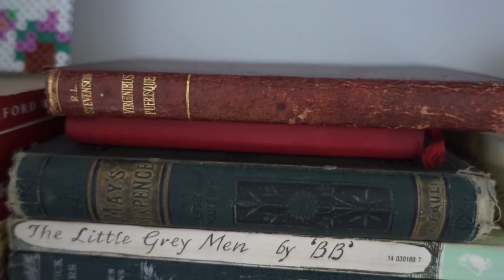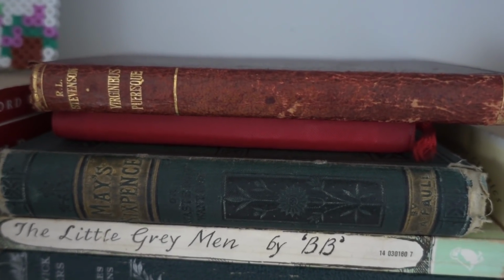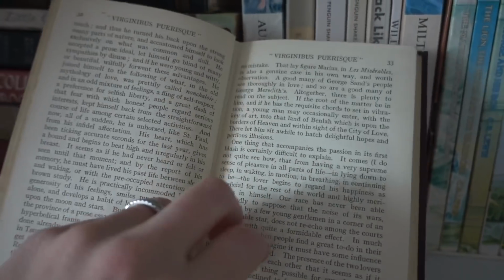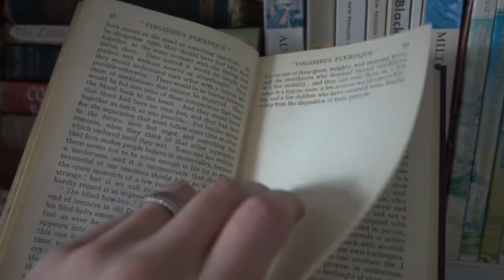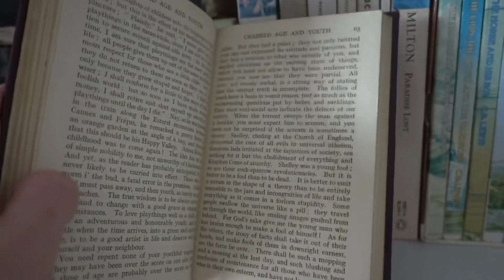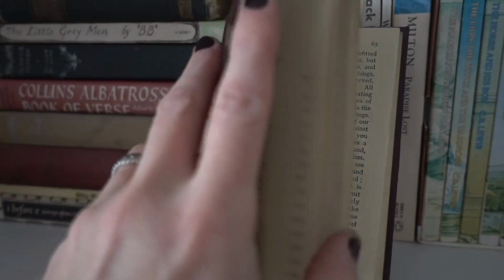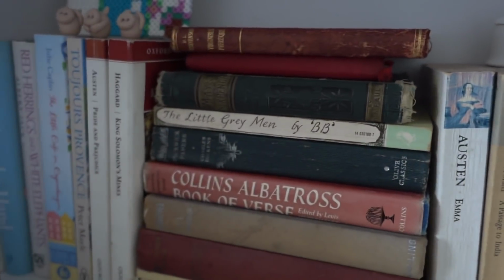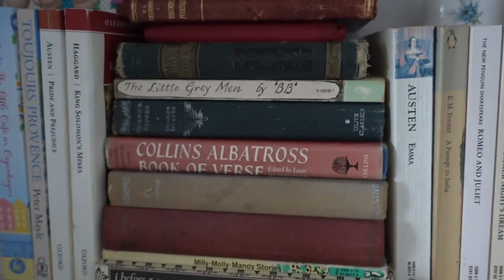And when my mum was off to university, there was a professor from the university in as a patient. And I'll flick through it whilst I'm talking. And of course, my granny got talking to him and said, oh, my daughter's off to university. She's going to study English literature. And the professor gifted this to my very young mum via her mum, my granny, as a gift before she went to university, because he was a professor at the university. Professor Knight. There you go. Book with a story. And I've had that ever since I cleared out my childhood home.